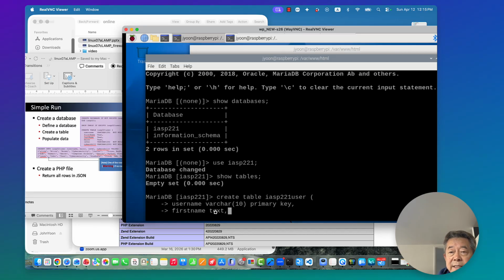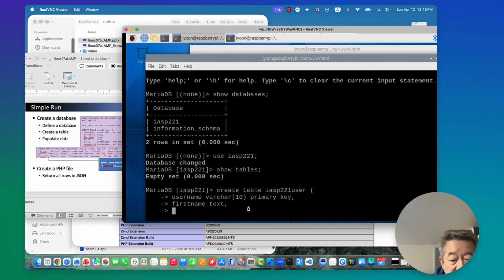Everything is not designed by the database designer, but it is optimized by the system itself. So it may or may not be the way that we expect. But it's easier to define if we simply say text, right? So first name is text and last name also text.